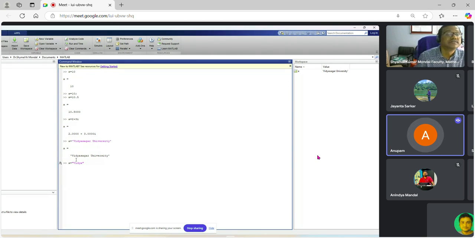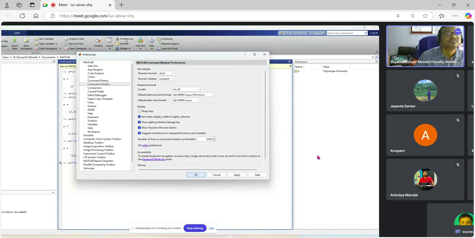Sir, please increase the font size. Okay, wait. Okay, we are trying to get it larger. Sir, go to preferences, the settings symbol.